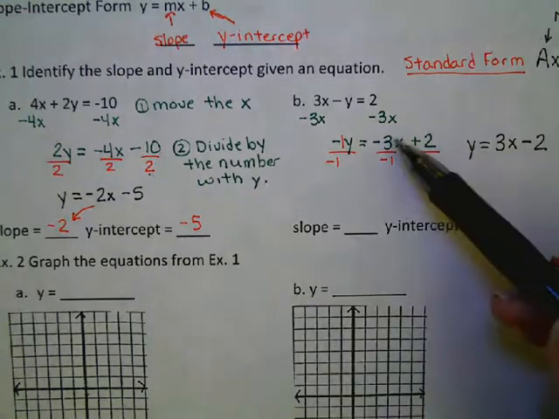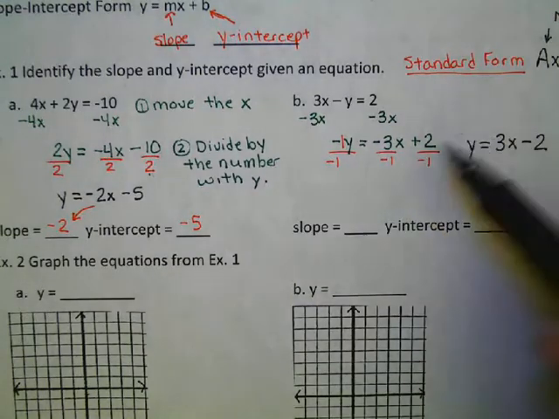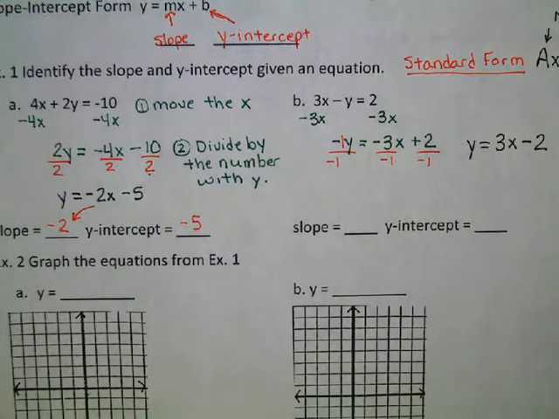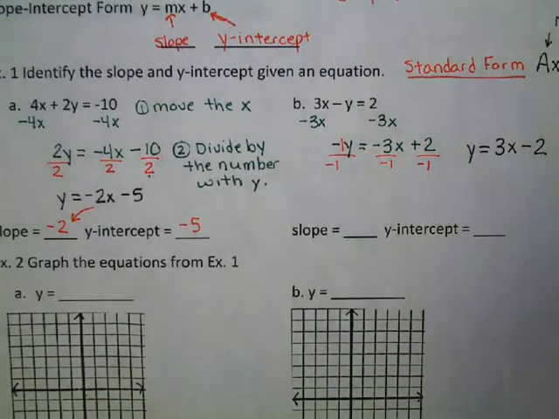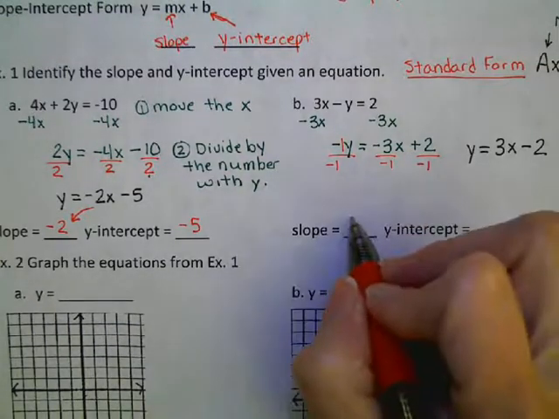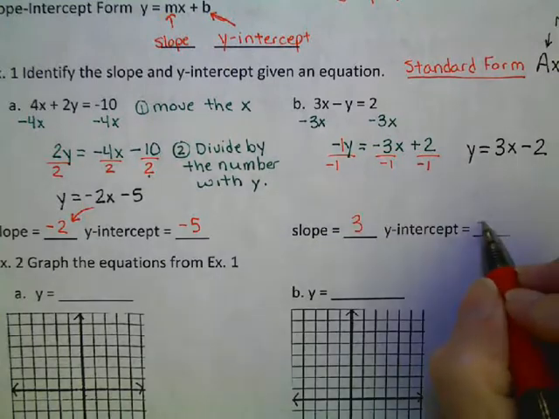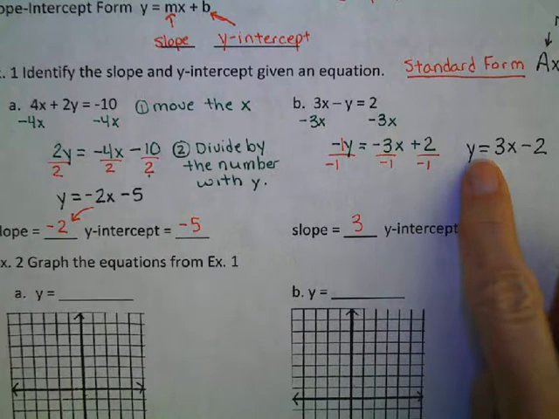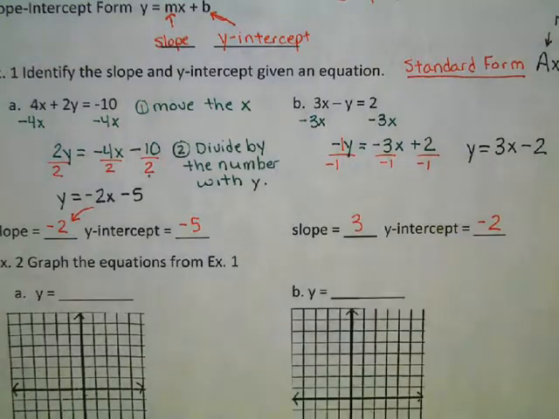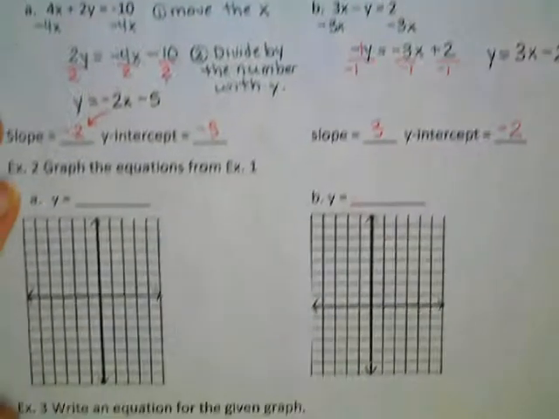If you ever get a number like 3 divided by 1, or over here 4 divided by 2, those both worked out nicely. If you ever have a number like 3 divided by 2, it's going to be a fraction. It's okay to leave it a fraction. Your slope, oftentimes, is going to be a fraction and not a whole number, just so you know. Alright, so that was our y-intercept, that was our slope, so I put those on the blank.